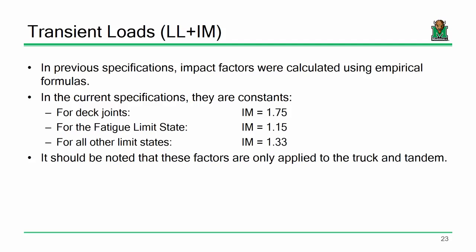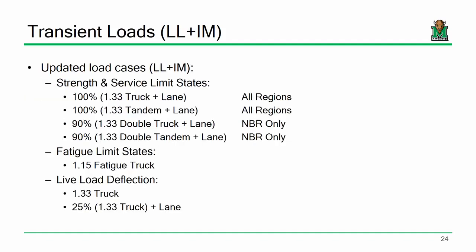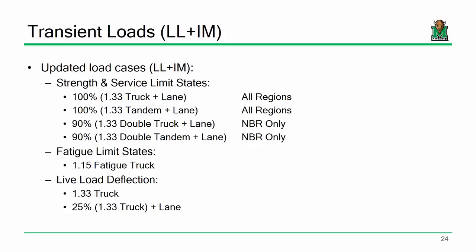And for most cases, we're just going to use an impact factor of 1.33, except for when we do fatigue, we'll use 1.15. And so I provided this, and this is the one slide that I would place a big star on, or at least a little sticky note on for later, because we're going to refer to this pretty exclusively when we actually go into Excel and compute our live load moments and shears. That's going to be pretty important for us later. So that's just something I would keep in the back of your noggin for later. Everybody good? Okay.